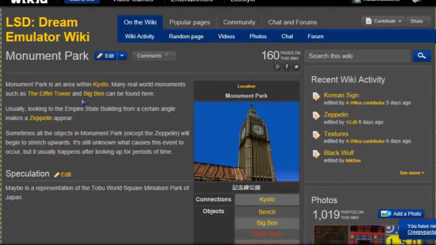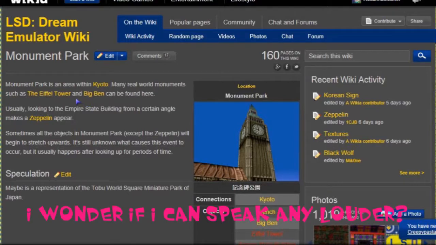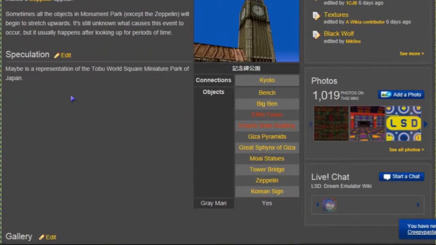Monument Park. Monument Park is an area where many real-world monuments such as the Eiffel Tower and Big Ben can be found. Usually looking at the Empire State Building will, from a certain angle, make a zeppelin appear. Sometimes all the objects in Monument Park, except the zeppelin, will begin to stretch upwards. It's still unknown what causes this event to occur, but it usually happens after looking up for periods of time.